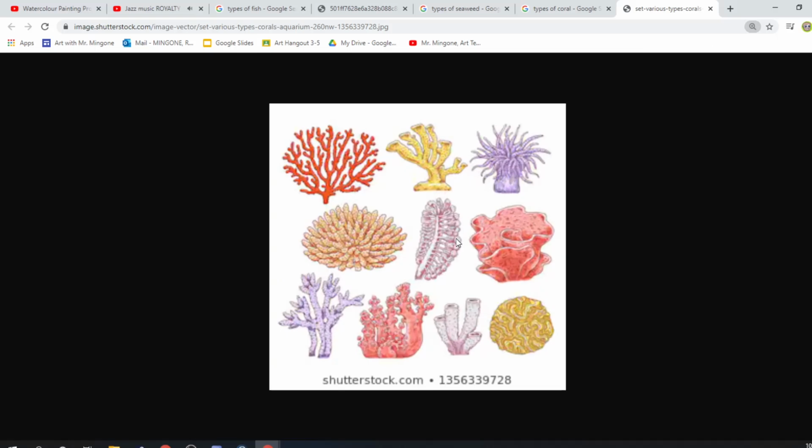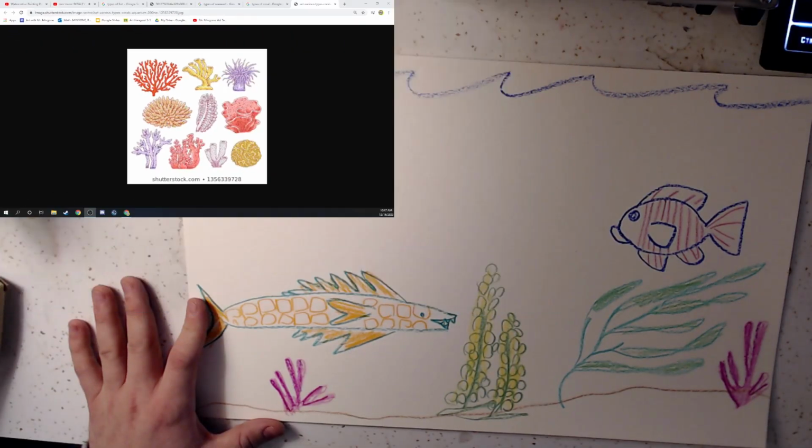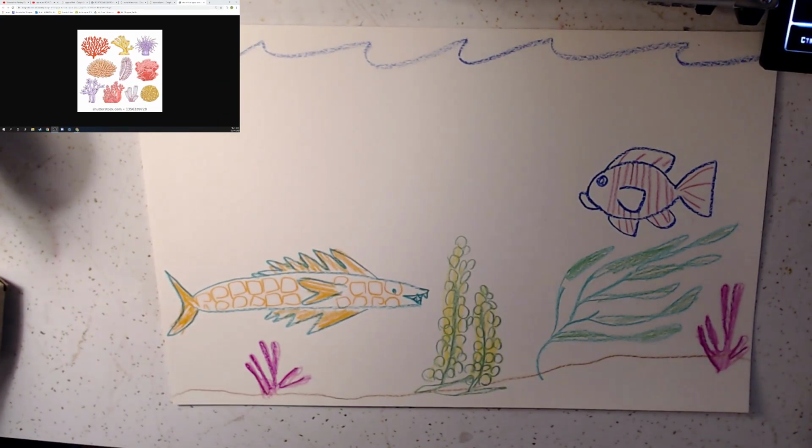Look at these. They're so cool. They look like plants, like they almost have those weird branchy parts, but some of them are totally different. Like they look like weird little brains or little tubes. Or this one looks almost like a towel all wrapped up in the water. So we're going to make some coral, and we're going to make it nice and colorful, because this is a good opportunity to add some good color to our scene.